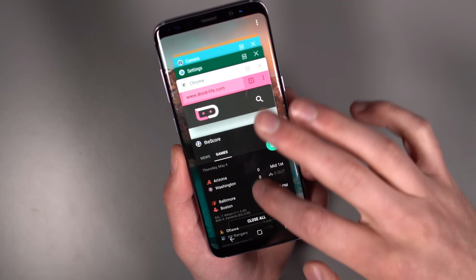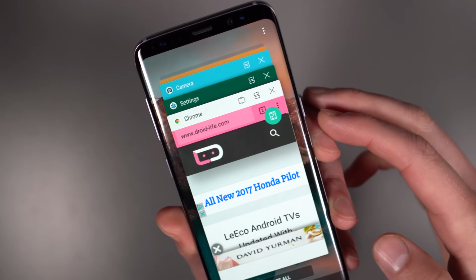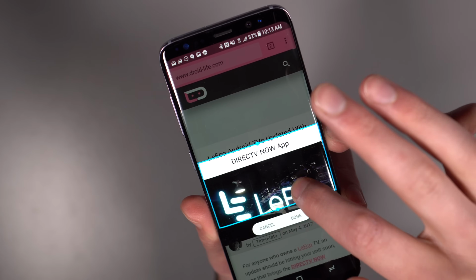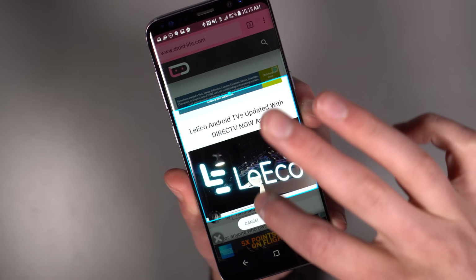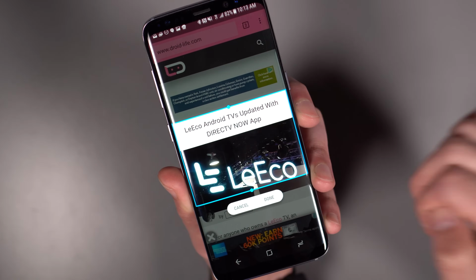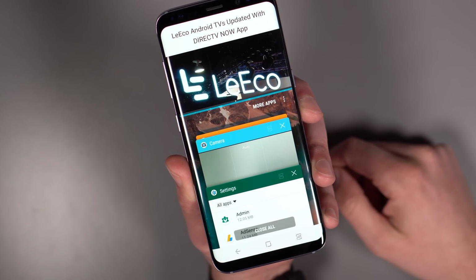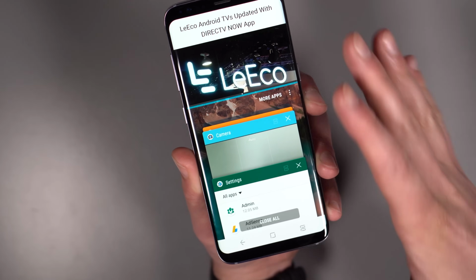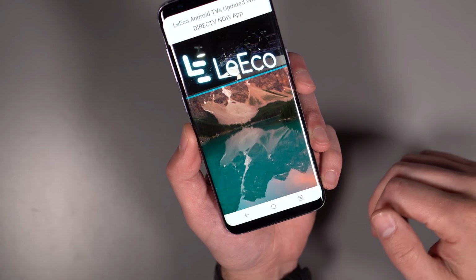All right, so another couple of things to look at. This selection tool, which I keep mentioning and ignoring. I can tap on this little selection tool, and it allows me to choose an area that I want to be pinned to the screen for a little bit. You can drag this to be as big as you want, but let's just say I want this section right here. I tap done. It then pins that section to the top of my screen and then takes me into multi-window. So it just allows you to focus on an area as you go into multi-window and then adjusting and all that stuff. Either way, there's a ton of stuff to look at in here, but definitely something to keep in mind.